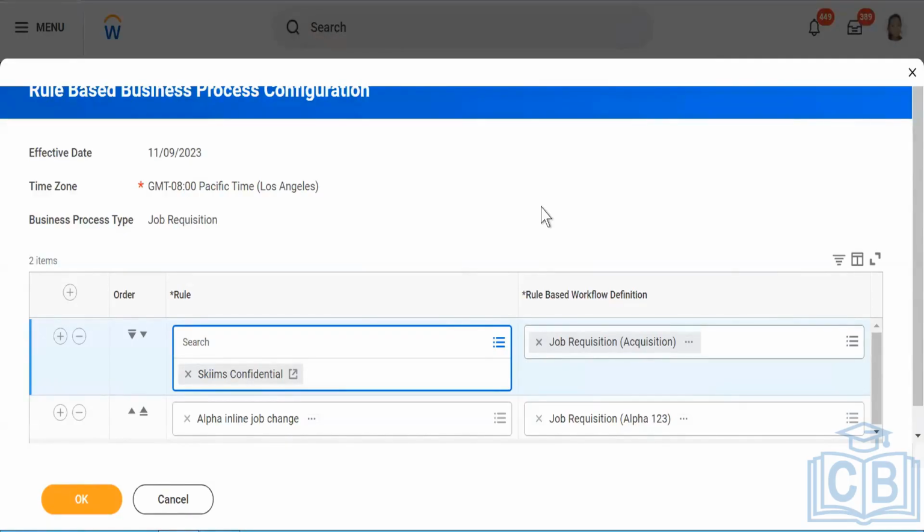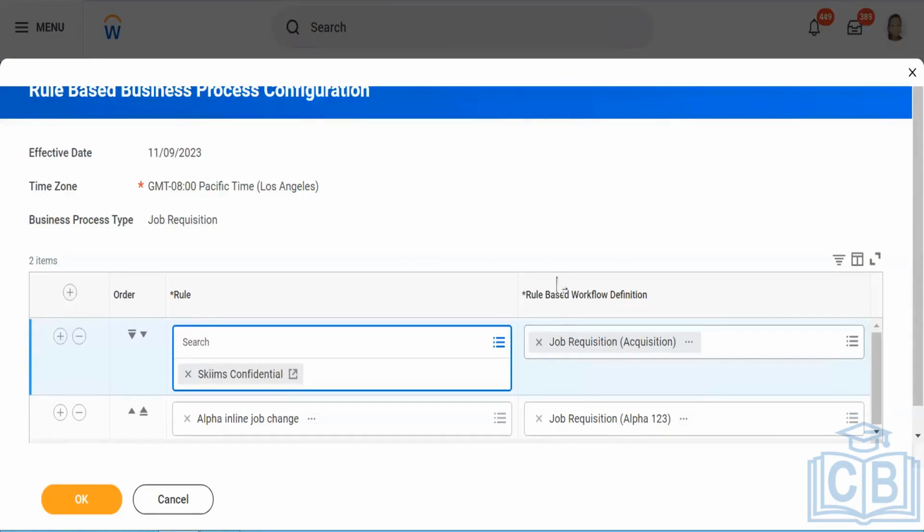As I said, when we trigger any business process by default, it will trigger the normal business process only. But due to some reasons, the client will tell you, no, I don't want the default definition to trigger. Hire will be the default. But you go to the hire BP, and set up one rule-based business process configuration so that this hire should not trigger for this confidential job requisition.